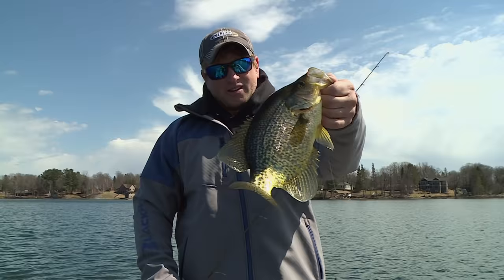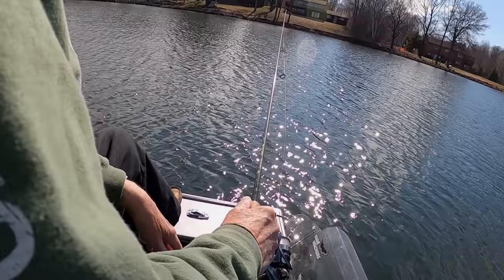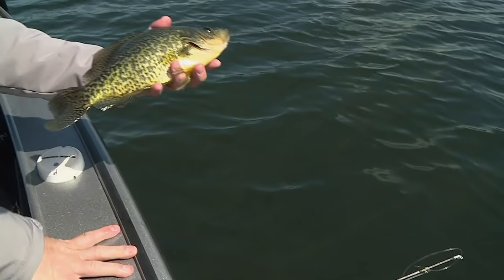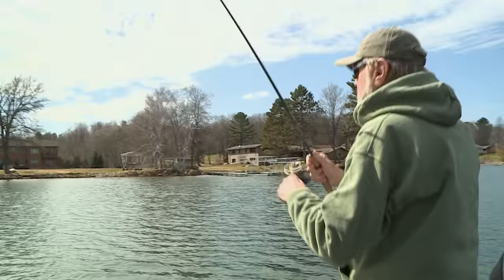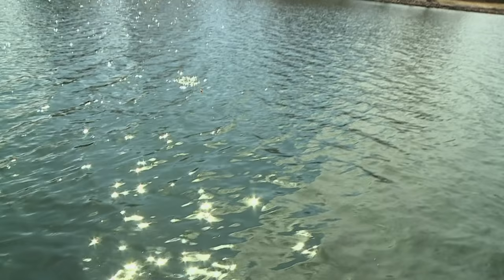We had a long winter. Now we needed some of this stuff. It feels good to catch these things again, so that's a beauty. It's a good start to the day. Look at that dandy big old silver side. Ready? There she goes. That's what we're talking about. Here's some drag again. This is a little better one too. Bigger than the other one.